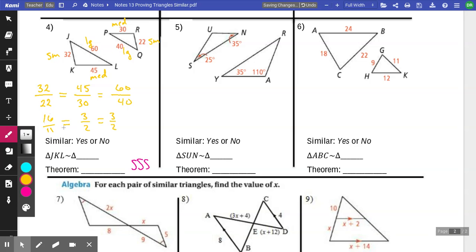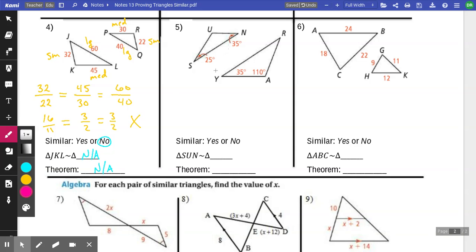So based on the fact that these are not all the same, we actually don't have a consistent scale factor. It's close. It's very close, actually. If this 32 had been a 33, I think it would have worked. But because as is, they don't all say the same thing, the sides are not actually proportional, even though it's very close. So the visual test would have fooled us here. So not similar based on our information, meaning we should not be writing a similarity statement and no theorem applied. Okay, so checking the sides, we'll check for that consistent scale factor.